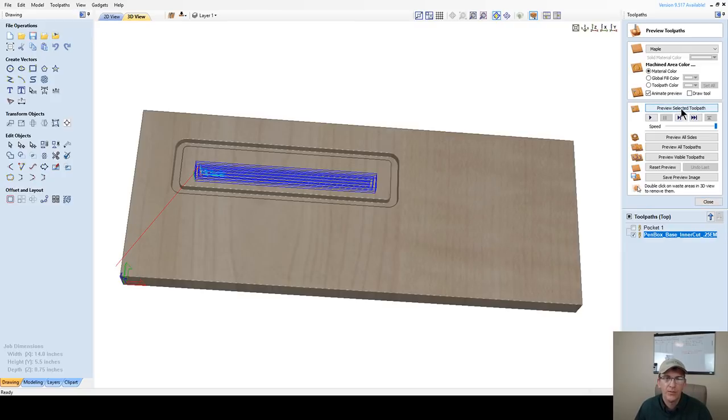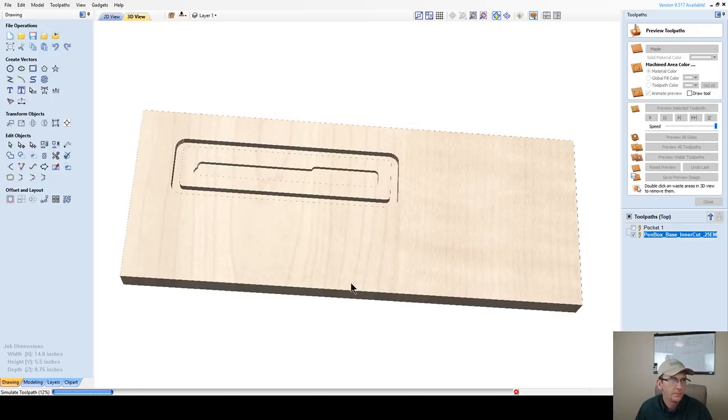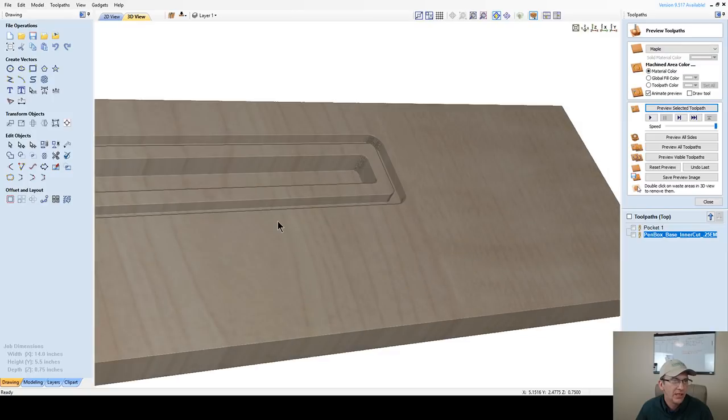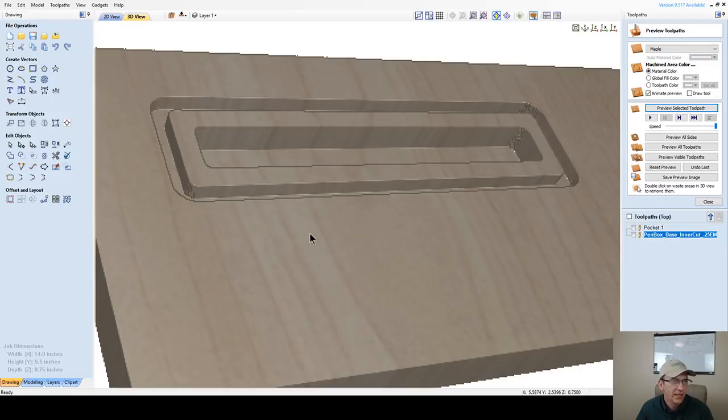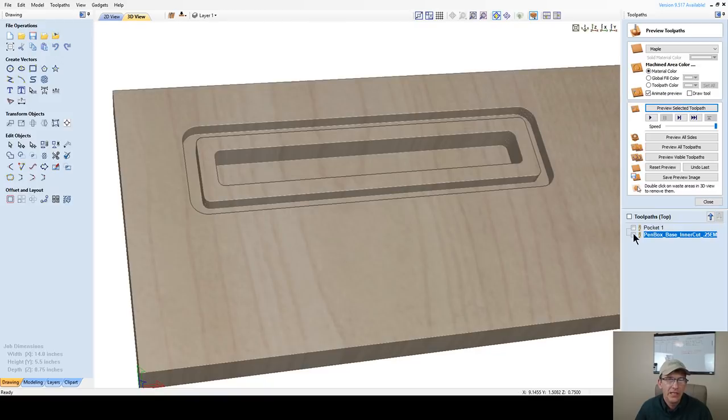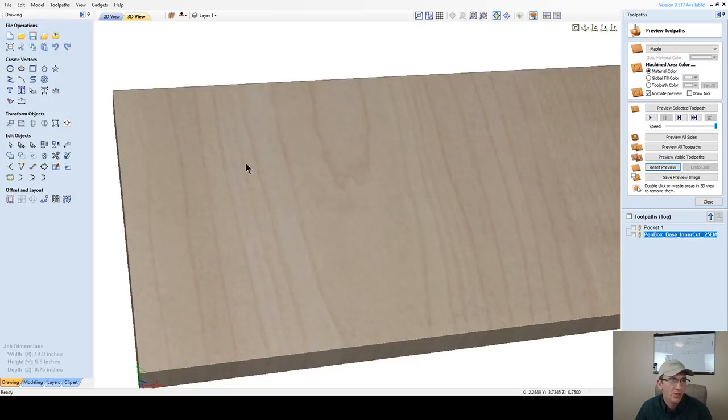Okay, let's go ahead and preview this pocket cut. Now notice what the ramp does, and let's reset this. I want you guys and girls to know ramping helps your end mills. It helps extend the life of the end mills. And let's reset this back to a blank board for a moment and let's look at that pin cut. I want you to watch.